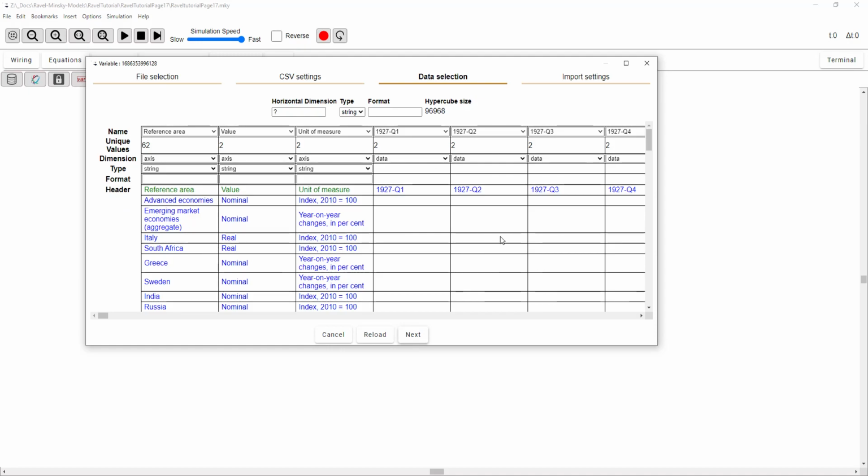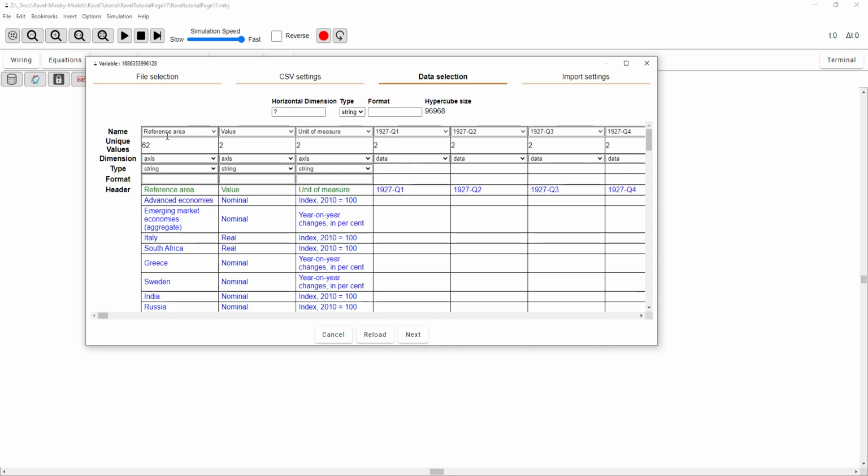Now there's really nothing that needs to be done here because I pre-edited out all of the columns that I would have ignored in here. Just to illustrate, let's say that this is a column I want to ignore. Rather than axes, I select ignore. But in this case, I don't want to ignore.